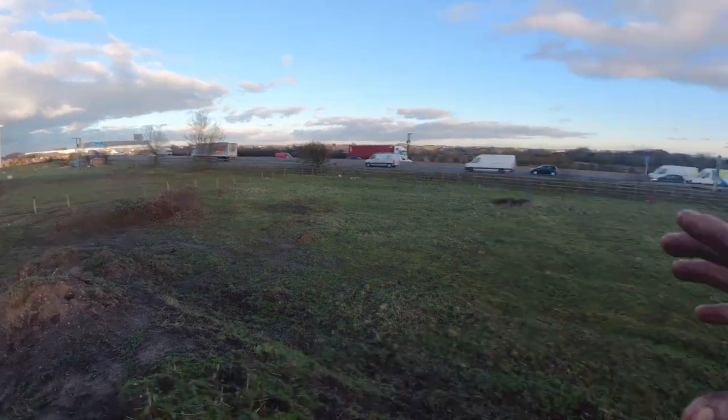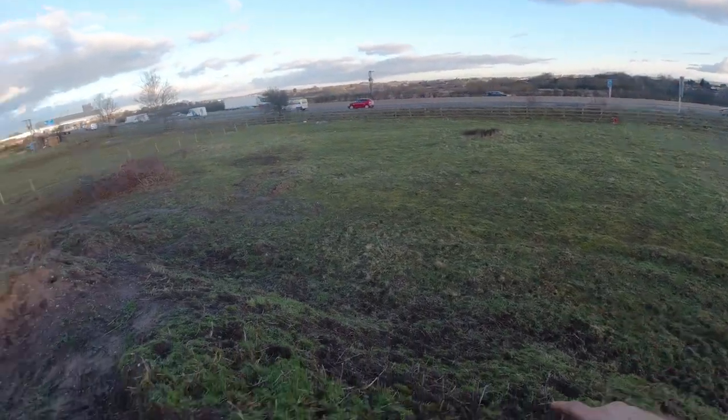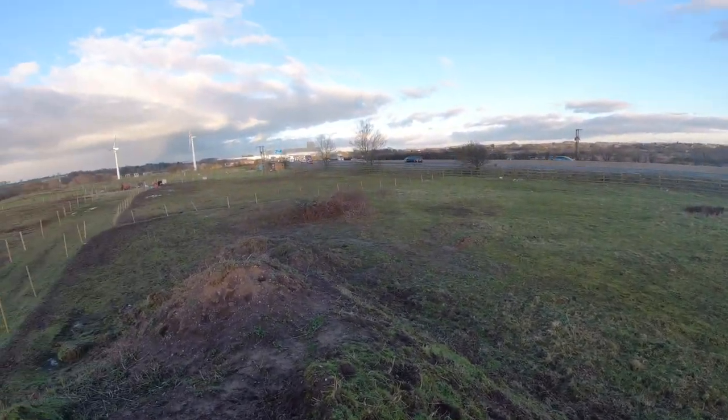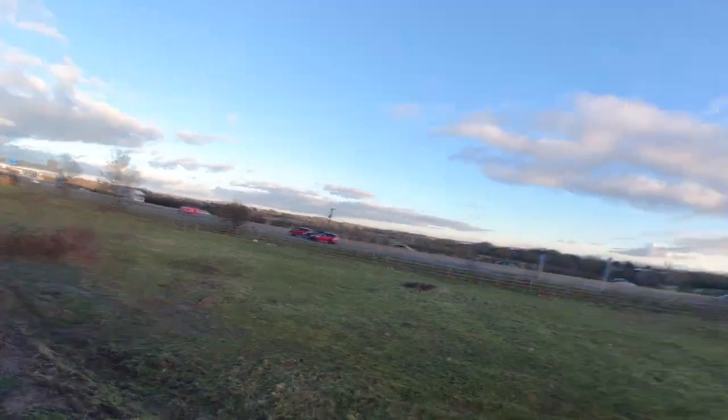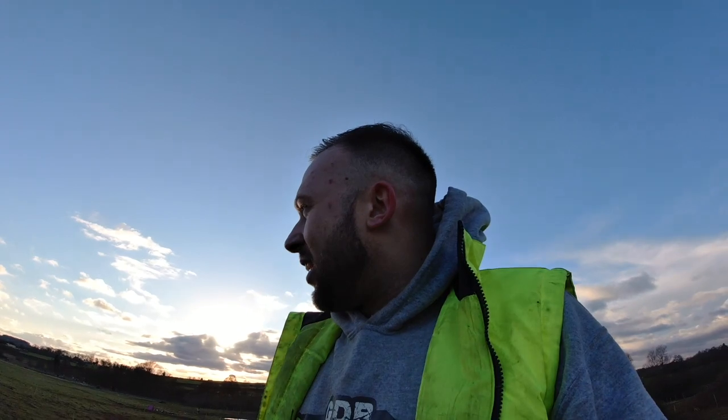But we can definitely do something. So it's either this field here, within this vicinity, facing here, where it's actually protected by the wind, which is a good thing, although I've made it very secure, or in the far field where the telephone pylons, the windy mills are. So yeah, that's it for now. Let's see where she goes. And look at that, the M6 motorway, right there. Loving it like that.